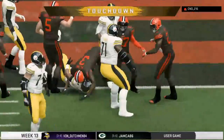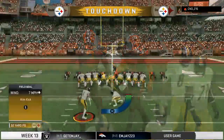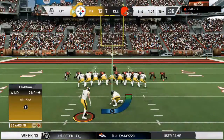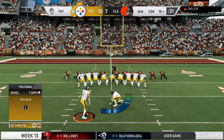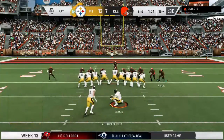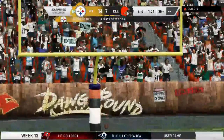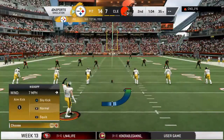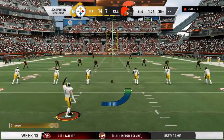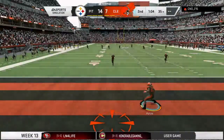And he's going to take it in for a Steeler touchdown. Ty Johnson, his 5th touchdown now on the year, and the Steelers have taken the lead. Solid job up front. Really just a solid job all the way around to get that one in. That was well executed, wasn't it? Well blocked, well run. End result, 6 points. Touchdown. Extra point by Carlson, up and good, and that makes the score 14-7.